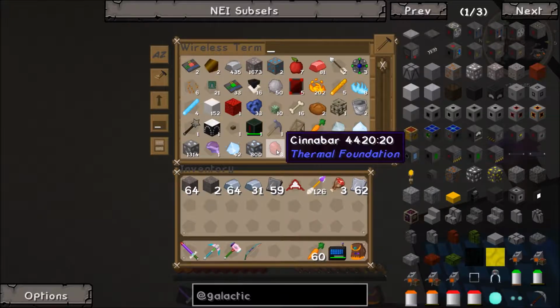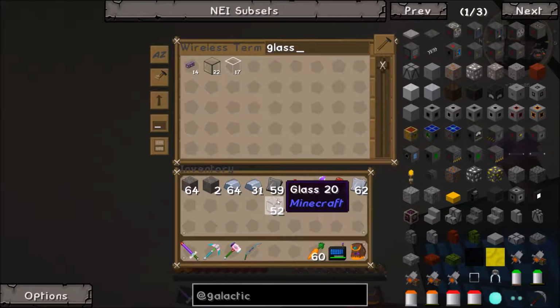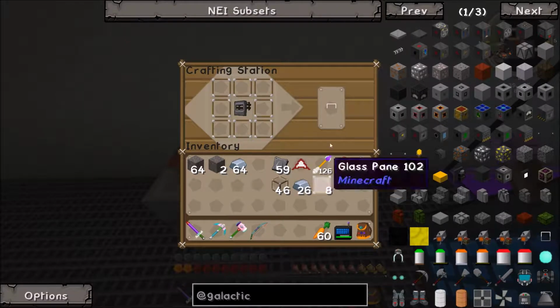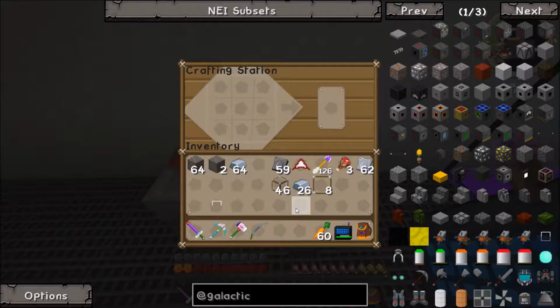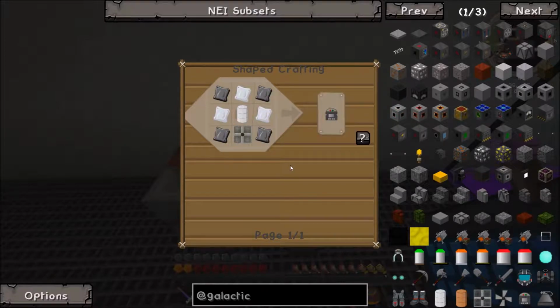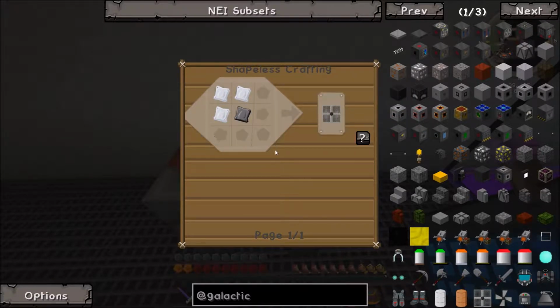I can probably make that right now as soon as I get some glass. I don't have any glass panes. Okay, so let's make a little bit of glass panes. Let's make an iron helmet, and we're going to surround it with glass. Okay, so there's my oxygen mask. Yay! Okay, and the oxygen gear. I gotta remember how to make this thing. Tin canister, steel, tin. So what was the oxygen vent?